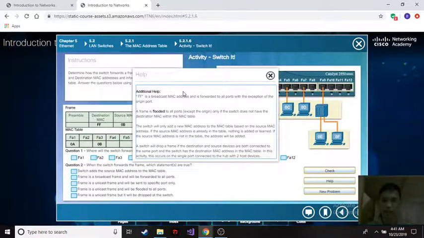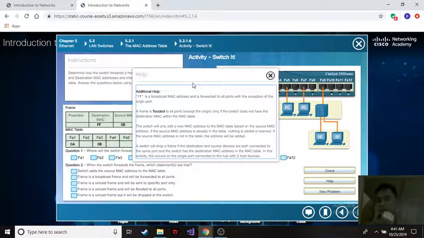So in additional help, FF is a broadcast MAC address and is forwarded to all ports with the exception of the origin port. And the frame is flooded to all ports except the origin only if the switch does not have the destination MAC address within the MAC table.